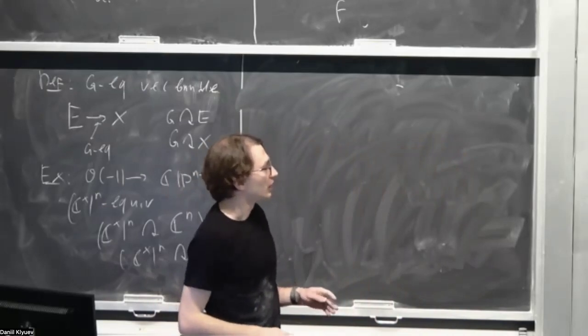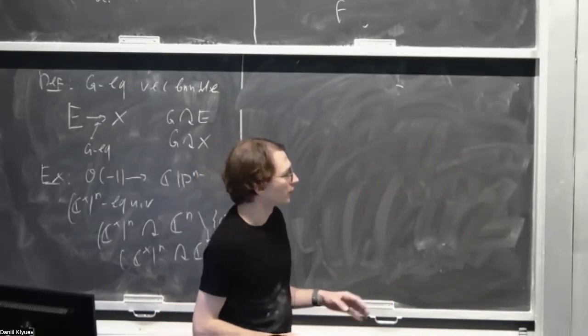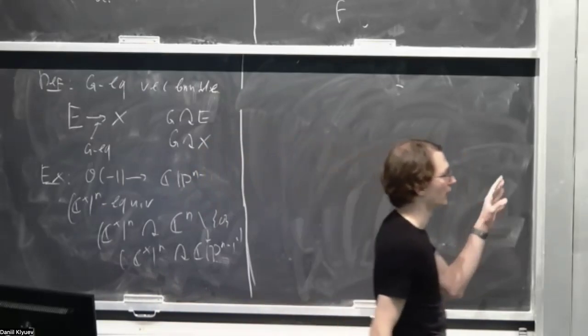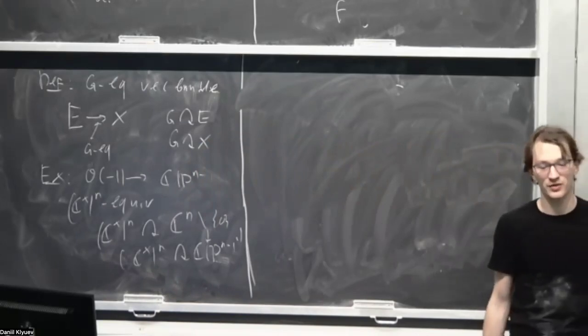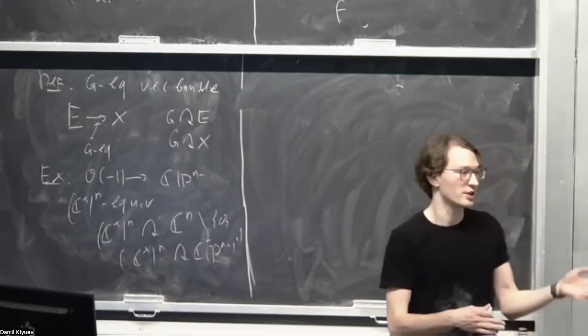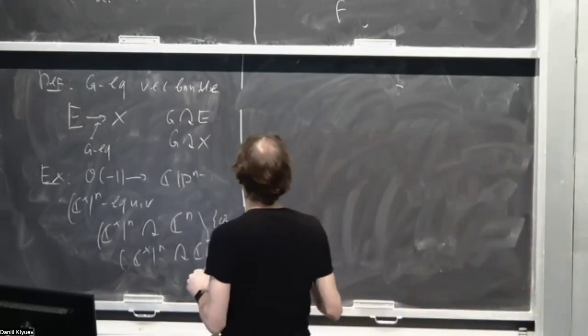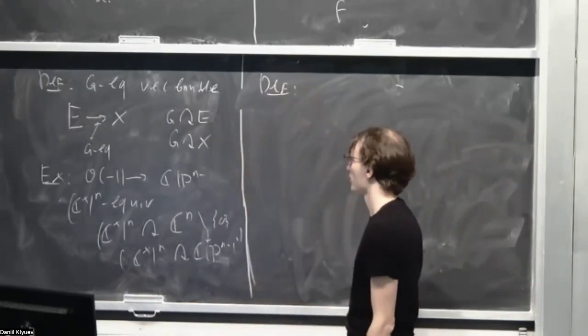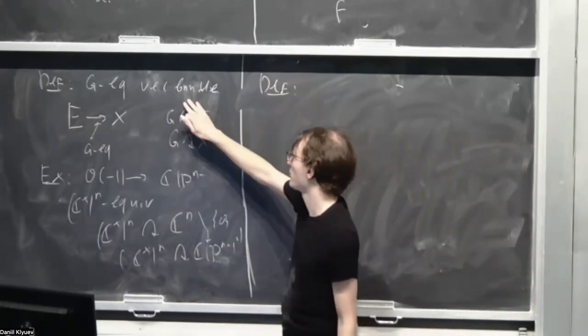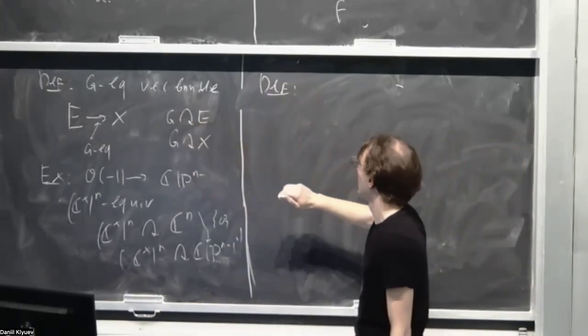Okay, so we want to write the homology classes as Chern classes of some bundles. Here these are bundles on classifying spaces, BT. But what if I want to be even lazier and not go to BT at all, if I want to work only with the space X? So this is what this definition was for.